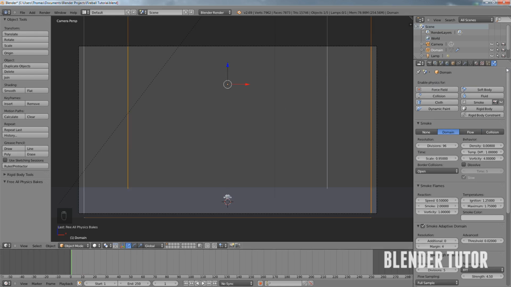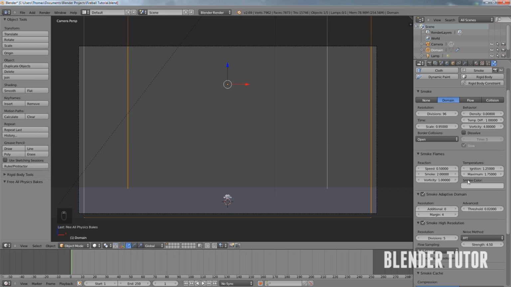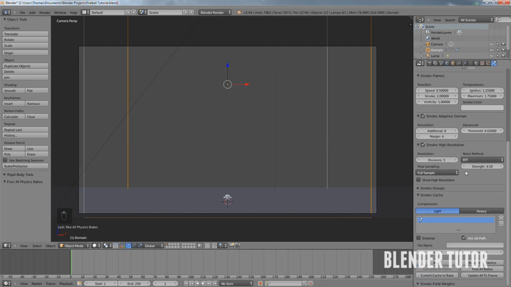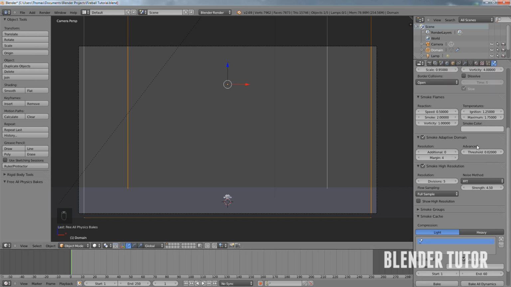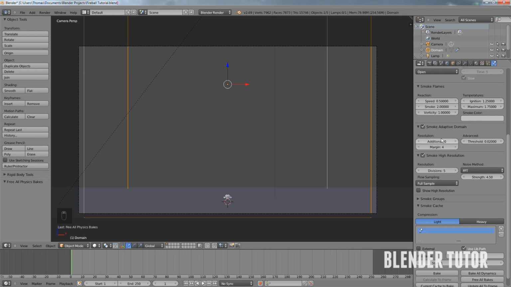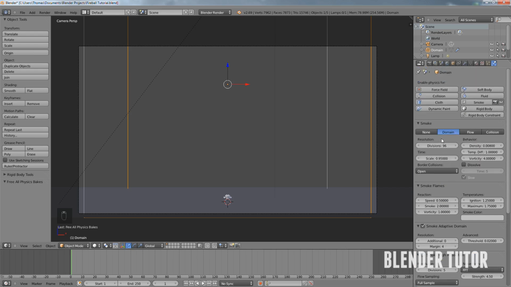And then once I bake this out, we will go over the final materials and everything. So I'm going to set this to, let's say, 60 frames because it's going to be such large files because we have the resolution up so high. Let me bake this up first before you do anything because we want to make sure it looks good. I don't want you to waste time baking, but feel free to experiment.